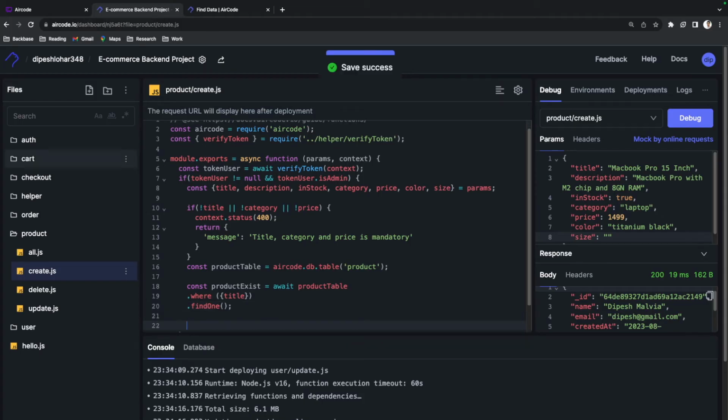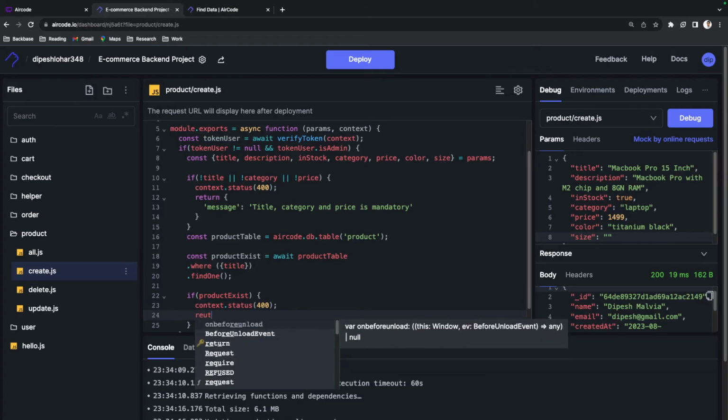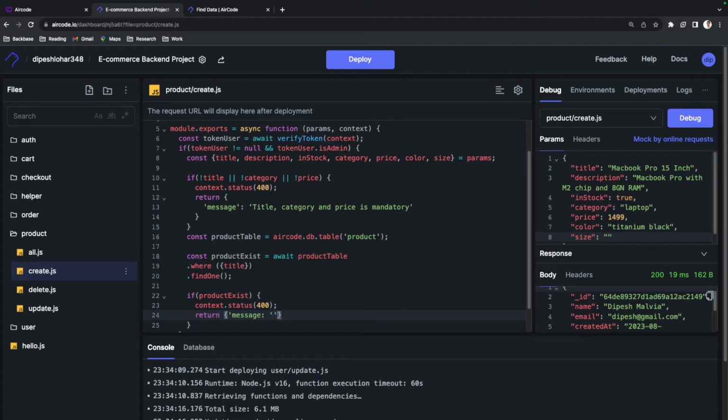And if we find the product, then we are going to throw an error. So if we have the product exist, let's set the context status to 400, and then we will have the return message: product already exist.